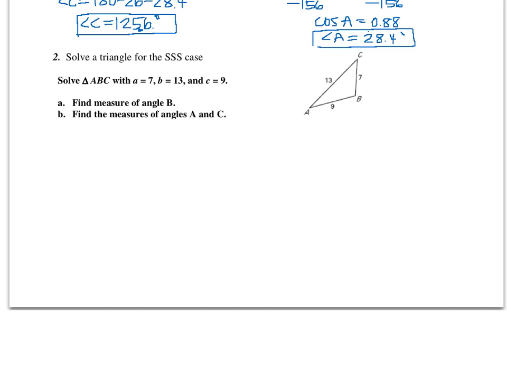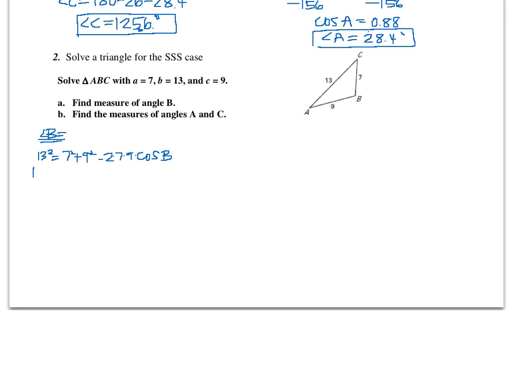All right, so let's start by finding one of the angles. This suggests we find B first. The only reason I'd find B is I know B will be the biggest angle, so I'm going to find that one first, but it really, in the long run, won't matter. So let's start by finding angle B. Well, if I want to find angle B, I have to set it equal to side B. Side B is 13. So 13 squared equals 7 squared plus 9 squared minus 2 times 7 times 9 times the cosine of B.